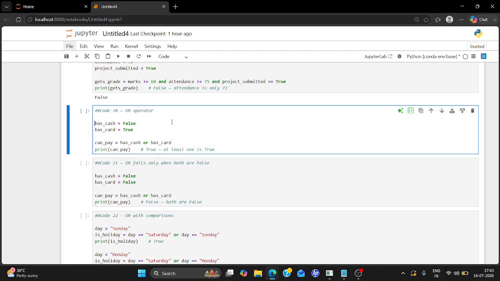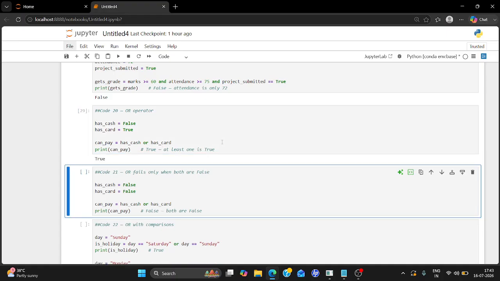Has cash is false, has card is true. Can pay is has cash or has card. Here, has cash is false or has card is true. So at least one condition, the person has a card and it is true, so it will print true. I will show you. True.